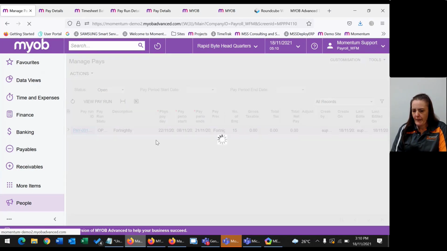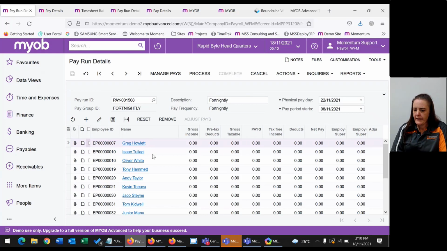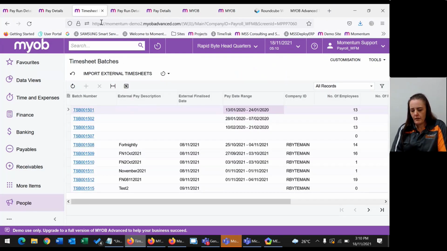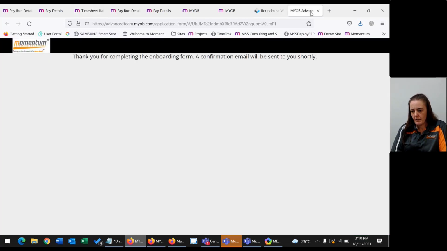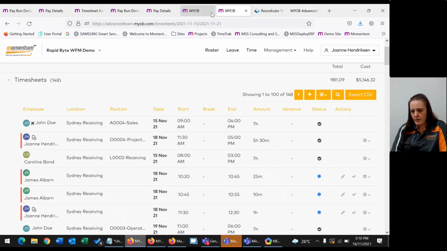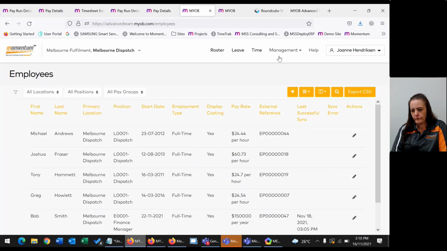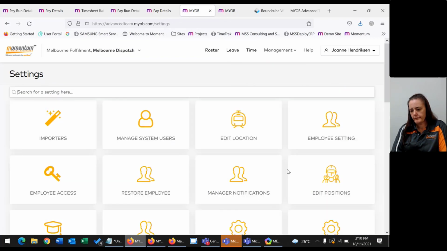And then as we go into our pay run, you can have employees in a pay timesheet batch that are from different pay groups. And then when you bring them into this screen here, they'll only bring through whichever ones are relevant to the pay that you're doing. Worth mentioning, that's going to be an award interpreted pay. Correct. So with the calculation of any overtime or additional allowances that might apply based on the payrolls, yep.